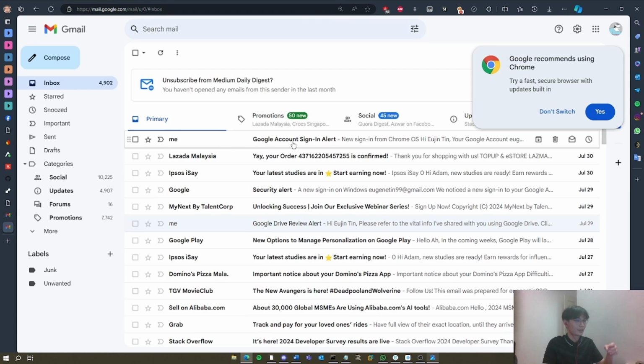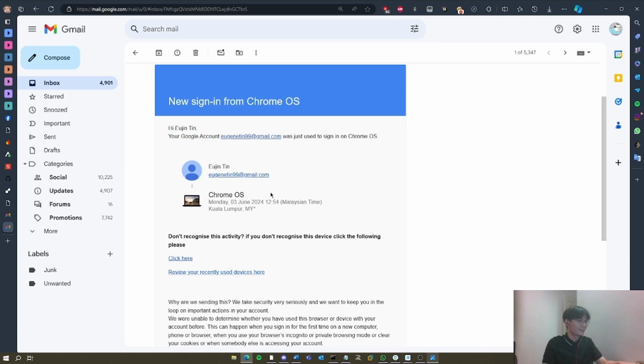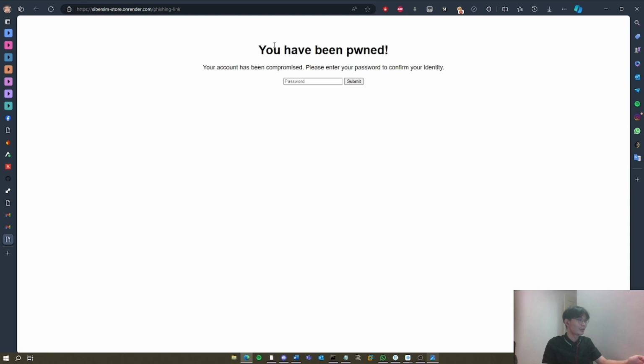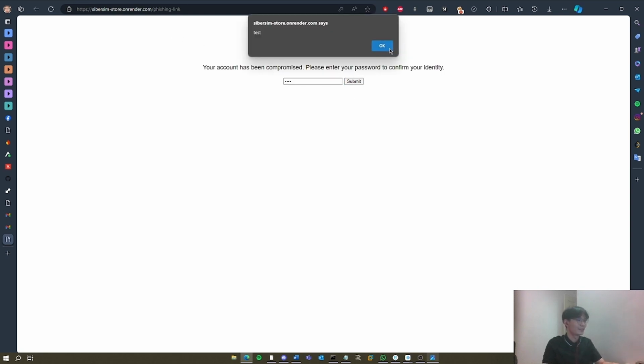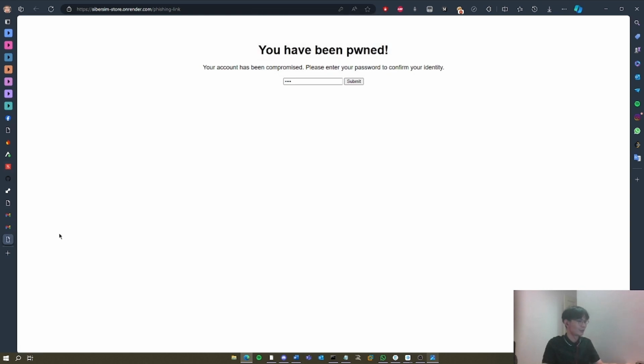If we refresh it, then we can see it over here. Then if I go here, we can click on the link. It's being sent here. So let's say I click on the link over here, then the user will be redirected to a phishing link saying that your account has been compromised. This is just a demo, I haven't done much about it. Yep, so this is just a quick indication that the user has fallen victim.